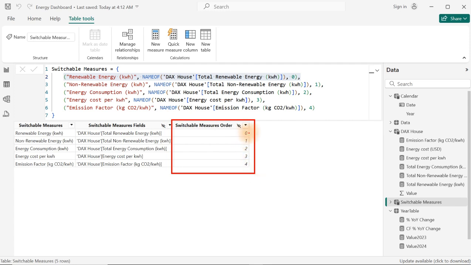Those are the order numbers. What comes first is renewable energy. Second is 1, which is the non-renewable energy. It's actually from 0 to the last number. So we're going to be making use of these particular numbers we have right here to create something that will make us do something much more advanced. So let's get it done.